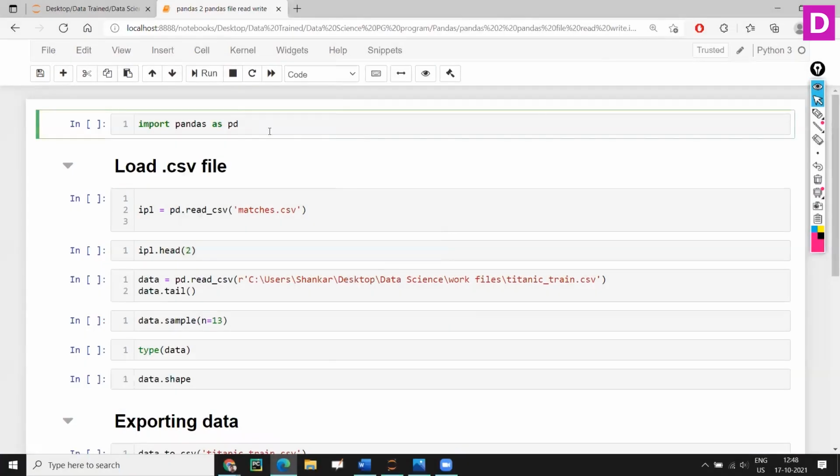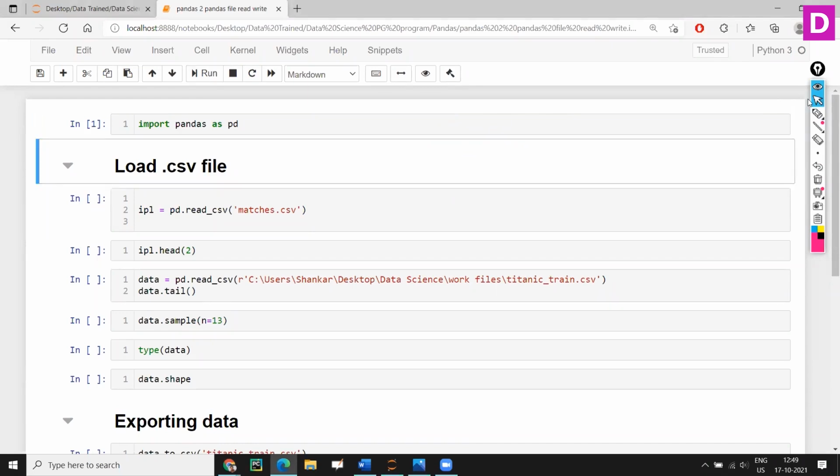How to load data from different sources. So let's try to understand some of the methods here that we can use to load the data from different sources. One of the important file formats we have here is CSV, comma separated values. So how do I load a CSV file here? We all know what a CSV file is and how it looks, right? So now let's try to work on that.